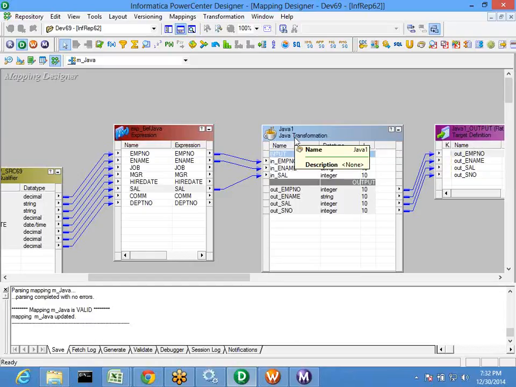So if you know this, that's all. You don't need to practice it. If you know this, why Java? For loop programming purpose, that's it.